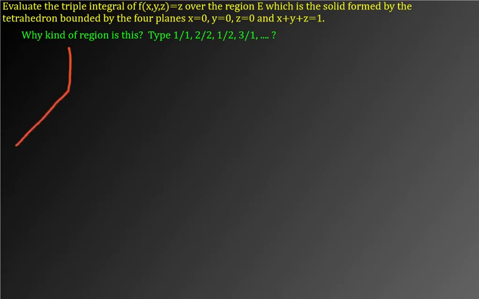So let's try and draw what that would look like. In 3D, I'm going to try to draw what E looks like. So x equals 0, y equals 0, and z equals 0, right? That's just going to basically keep me in the first octant, the one that's closest out of the page. And then x plus y plus z, the easiest way to visualize that, let's do it like yellow or something, is to plot the intercepts. So we have an intercept at 1, another one at 1, another one at 1.